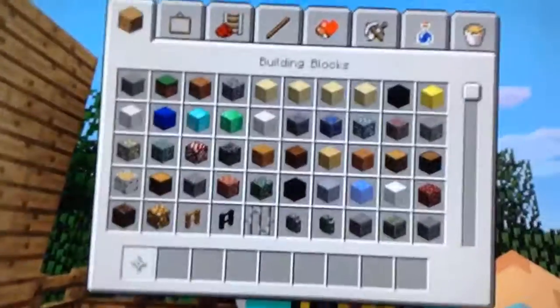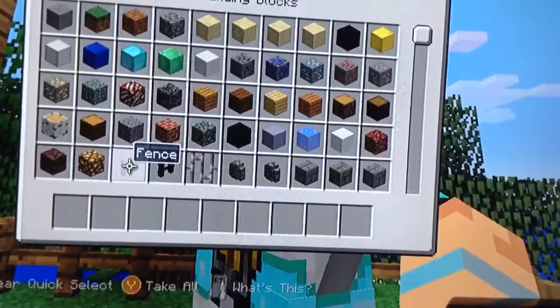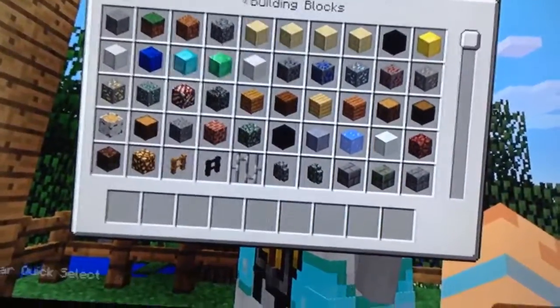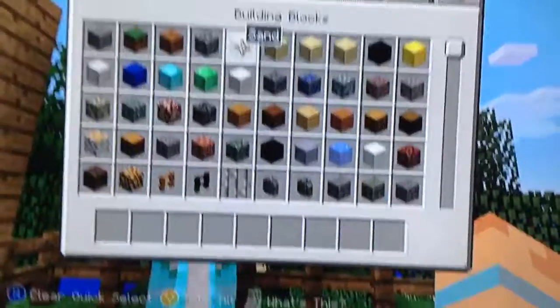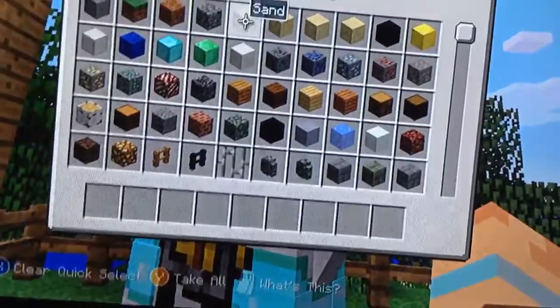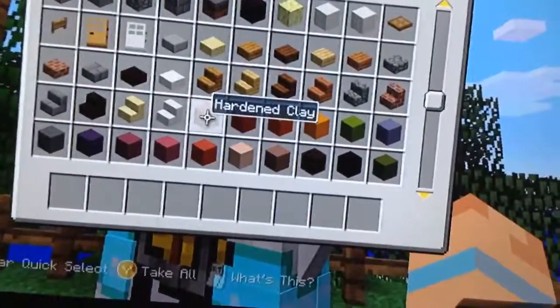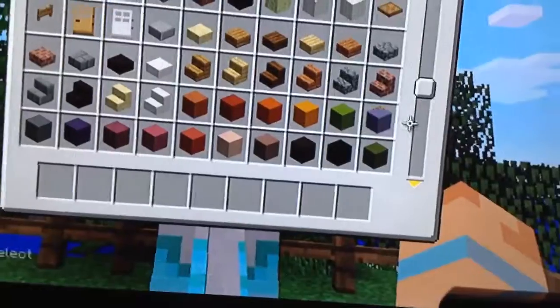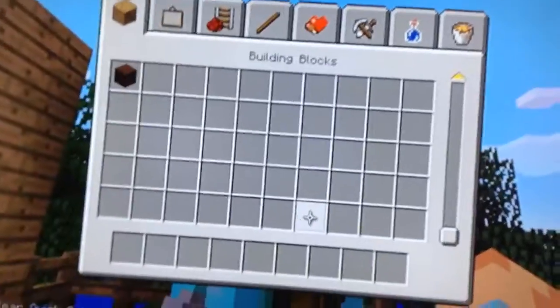Now, it's so awesome. So, if you could see here, there is some really cool stuff. See, now everything has updated. There is a block of coal now. How awesome is that? And down here, mycelium and stuff. Okay, there is hardened clay and stained clay. That is so cool. And then some more right there.